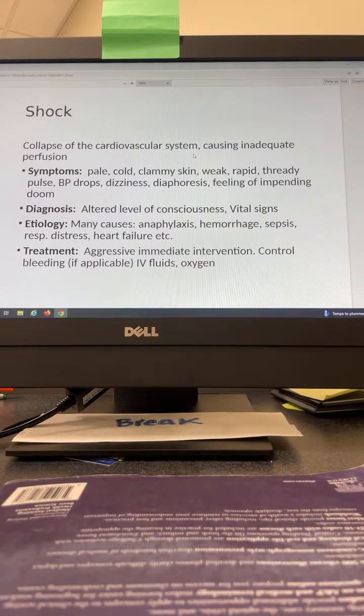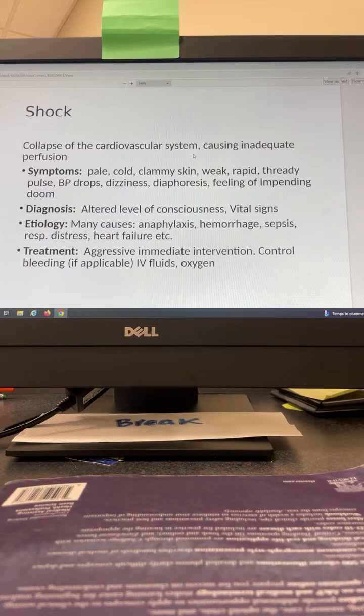A hemorrhage, what's a hemorrhage? Bleeding out, right? Maybe someone got in a car crash and they're losing tons of blood, you can go into shock. So there's lots of different things that can cause it. Basically, your entire cardiovascular system is collapsing in the sense that your vessels are super dilating so that your blood pressure plummets. Your heart isn't pumping right, your vessels aren't working right, and so the blood flow is just not going where it needs to go. So it's like your whole body is having a stroke, essentially.